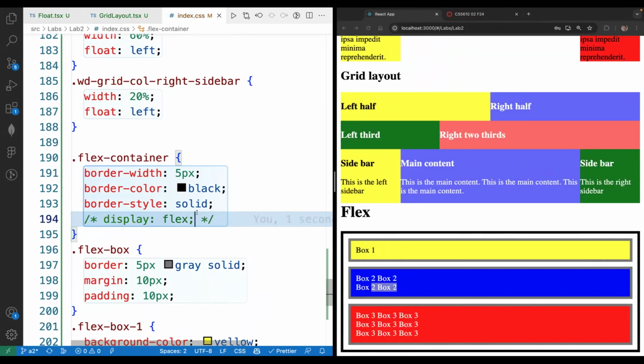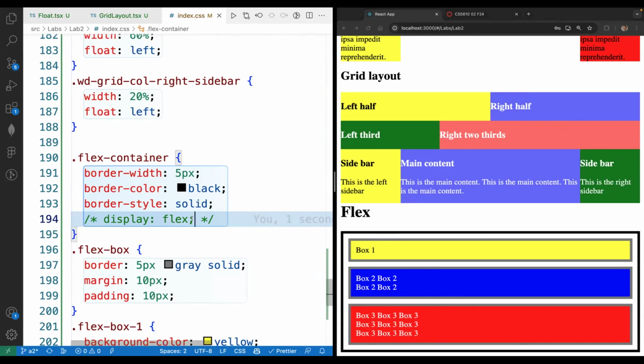If I comment that out, these are regular divs, and like all divs, they want to be as wide as their parent allows them to be. So they're as wide as their parent. They're all like that. Also, the height is given by the content. Here I only need 1 line, so that's how high I am. This one needs 2 lines, that's how high I am. And this needs 3 lines, and that's how high this div is. Make sense? That's the typical block element behavior, or how it is laid out.